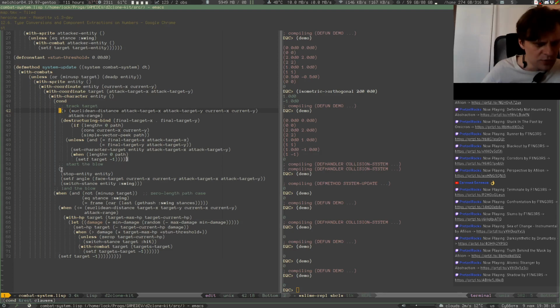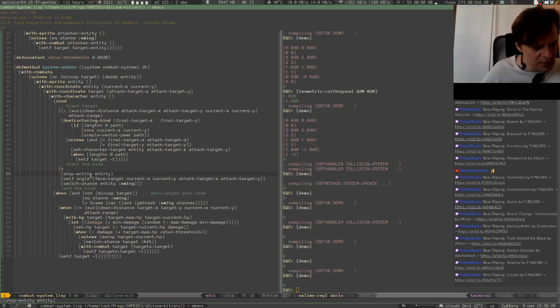So we were somewhere here, starting the blow. And then we stop this attacking entity, the player, and set an angle, switching stance to swing, obviously, and then we will land the blow.